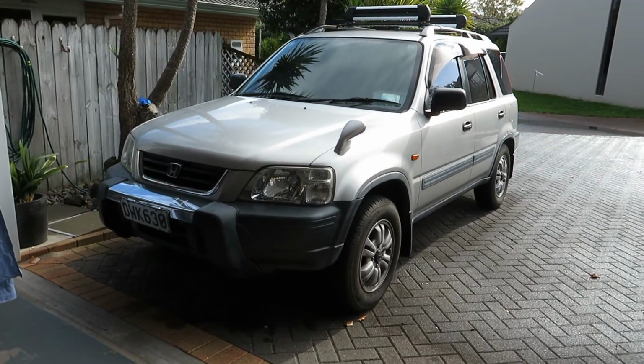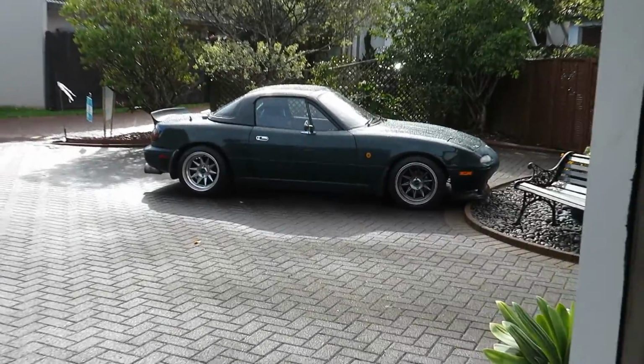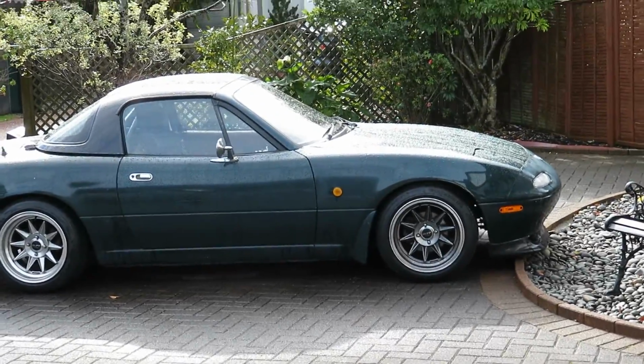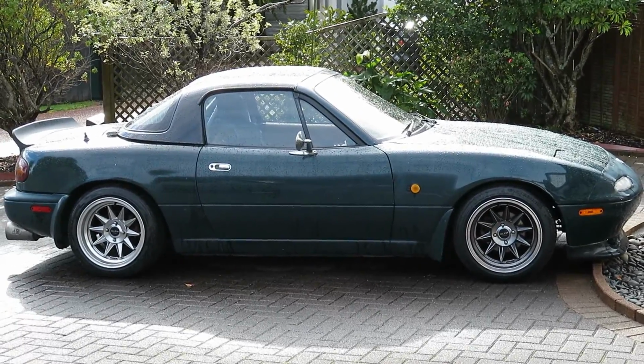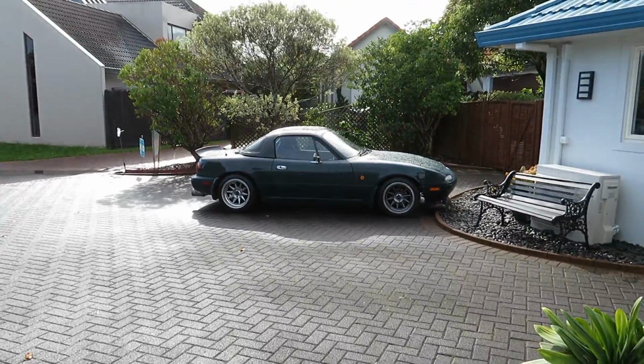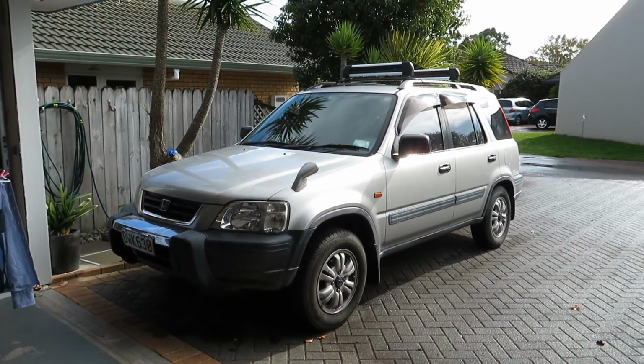But I've decided to start modding it. But don't worry, the MX-5 is still there, still chilling in a new spot, taking a break from modding it. I do have parts coming in, so that will be in a future video. But today, we're focusing on the CRV.